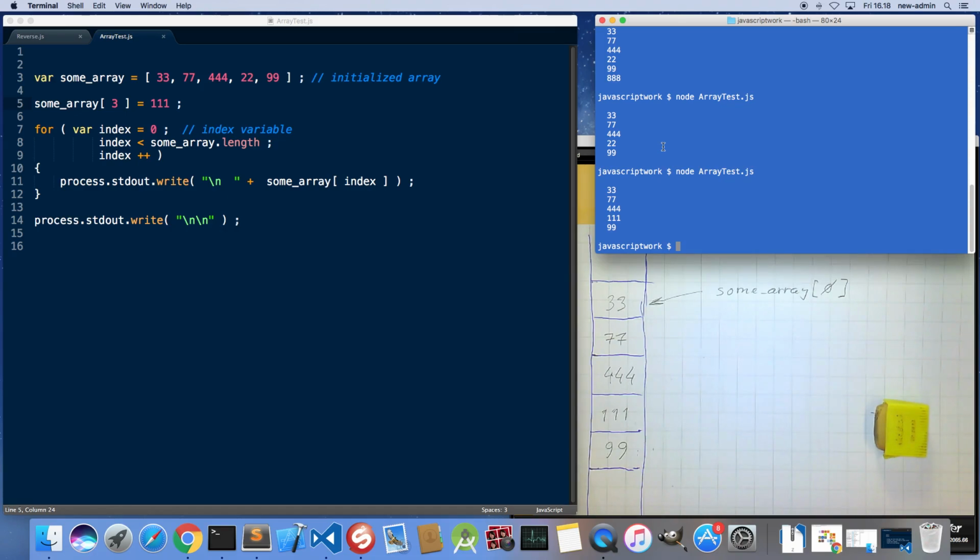So these are some very basic things about arrays, so that you specify an array, for instance, in this way, and here you read the value of an array element, and here you write the value of an array element, and here you refer to the length of the array, which is the number of elements in the array.